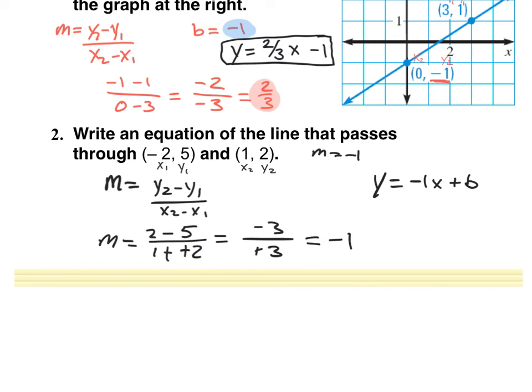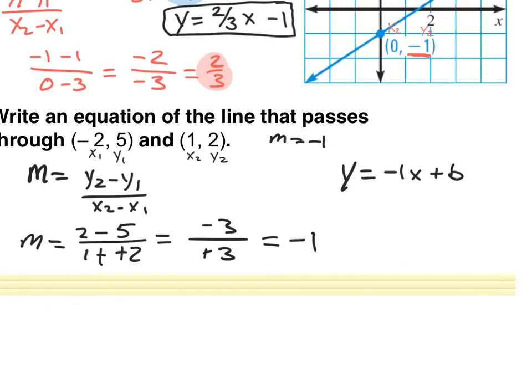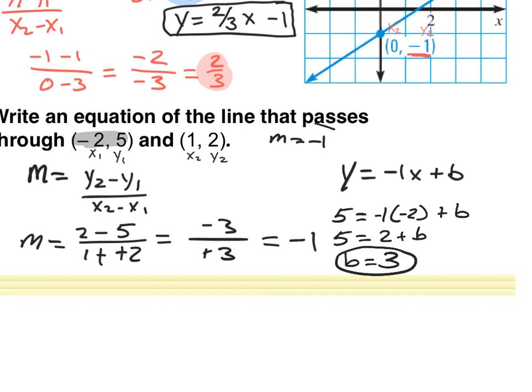What did you pick? I plugged in the -2 and 5. Perfect. So she's working with these numbers right here, and I'm going to do the same ones just because that's what she did. You could use 1 and 2, if you prefer those, you would get the same thing. So she did 5 is equal to -1 times -2 plus b. 5 is equal to 2 plus b, or b is equal to 3. Okay, so we've got our b, we've got our -1. Bring it all together. Okay, so you write y equals -1x plus 3.